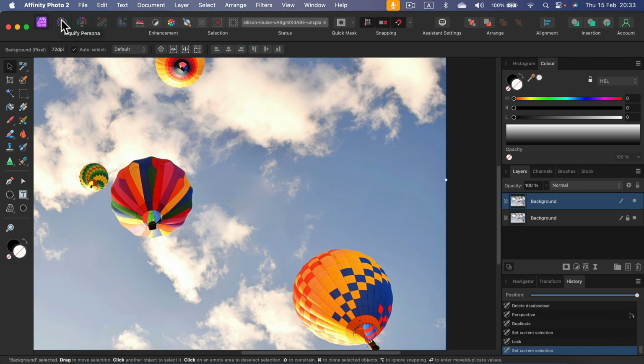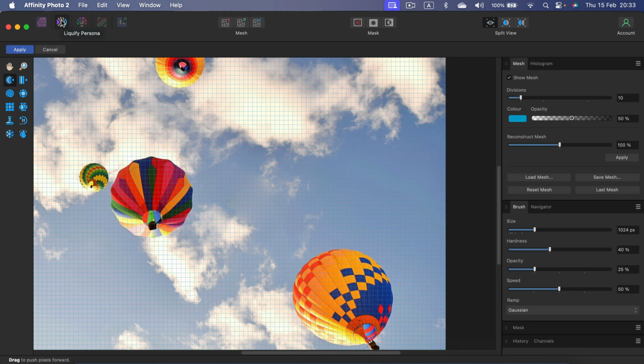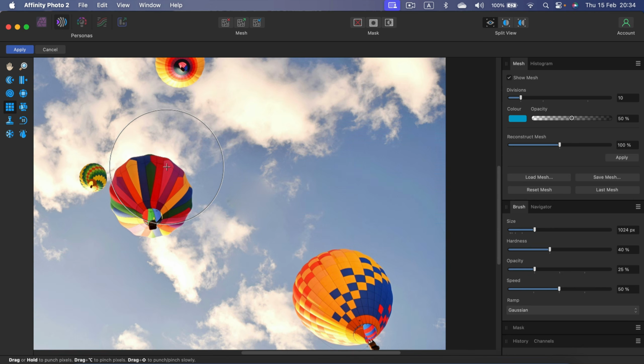The next persona on the list is Liquify Persona. If you click on that, you will see Liquify tool options that allow us to push pixels around. You can make them larger. Some girls like to overuse this one with the selfies, and the next one as well. We can push the pixels in. Take a look.